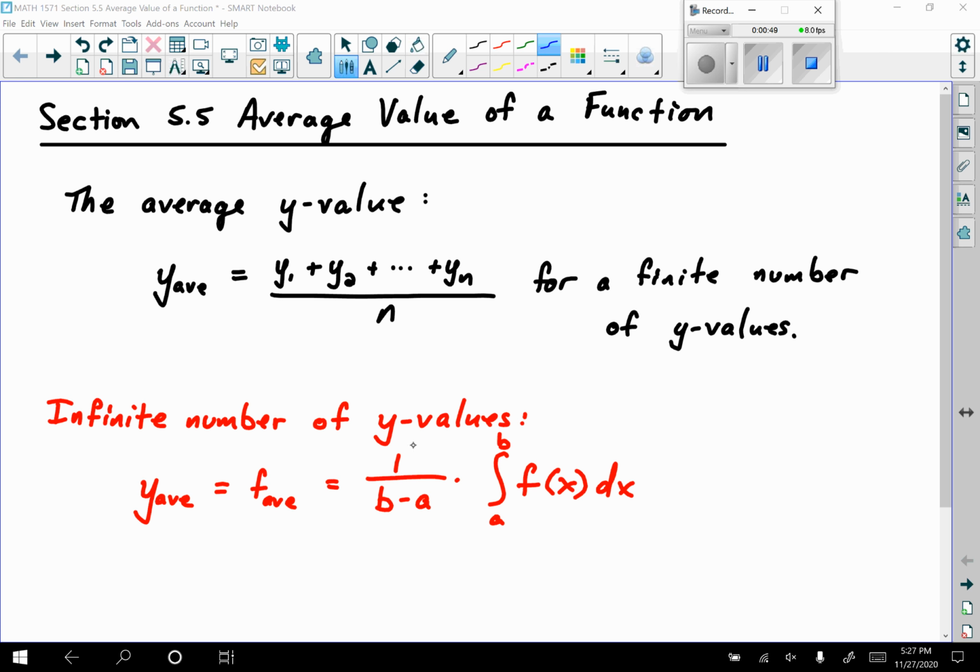It's simply equal to 1 over the difference between b and a. So this is when we're on a closed interval from a to b. So it becomes 1 over b minus a times the integral from a to b of f of x dx. So it's a rather simple calculation. There's no graphing involved. We could graph at the end if we wanted to, just to double check, just to illustrate.